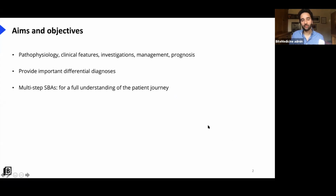So I guess the big question is, why have we moved on to renal? Well, I think most people would agree that renal is a pretty confusing topic. It's not necessarily taught particularly well at medical school. As you probably know by now, we like to keep things super simple, taking you through the whole patient journey from pathophysiology all the way to prognosis. Simplicity is the key when it comes to renal topics. You can easily overcomplicate it, so we're going to try and keep things really straightforward for you, whilst covering everything you need to know for exams. Today's topic is on renal stones, which is technically a urological topic, but kind of comes under that umbrella as well.